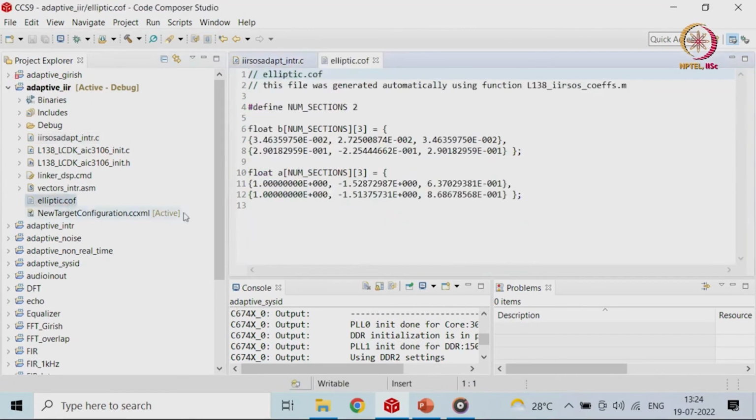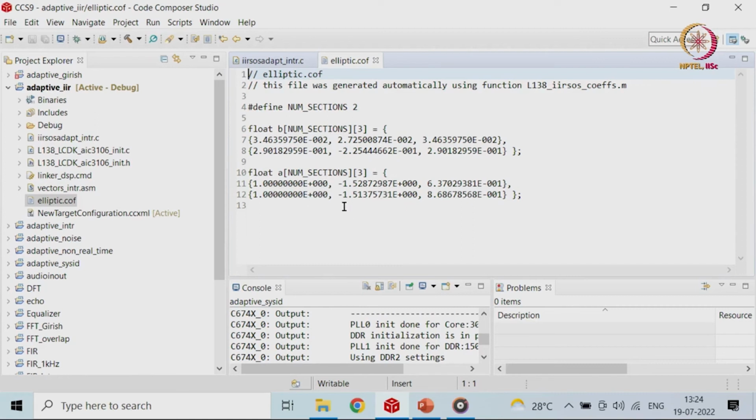When I open it, you will see that the number of sections it has is 3, that is, the numerator sections are 2 basically, as you can see, and then the denominator. So, number of sections is second order, this is the numerator, the denominator of the first section, and the numerator and then denominator of the last section.